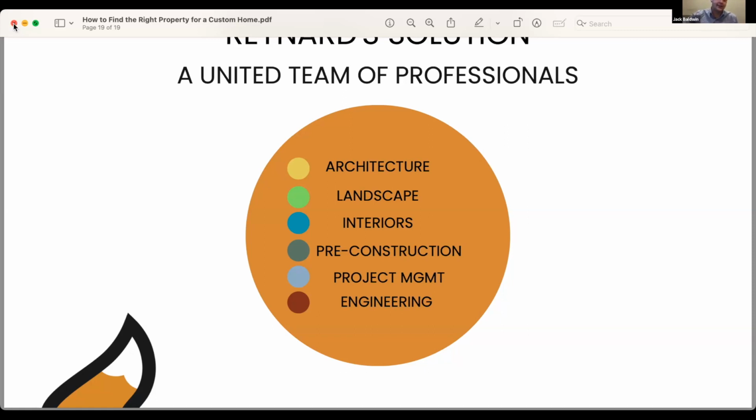So they come back to us and they say, hey, I need all these plans. I need to get it under 600,000, for example. We've had people who are on kind of a smaller budget, and they'll go, what can you do to get it there? And what's challenging is when they won't budge. When it's, hey, I really got to have enough space for my 72-inch TV in the living room, so I really can't shrink the square footage. So when we design without accounting for budget, and I've made that mistake, I took on projects in which we just agnostically designed and said, hey, good luck, go find a builder, and best of luck to you.